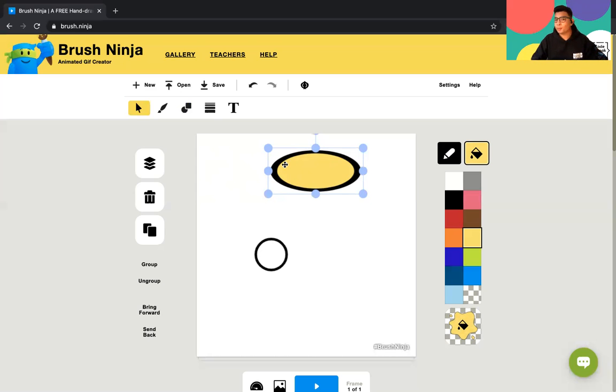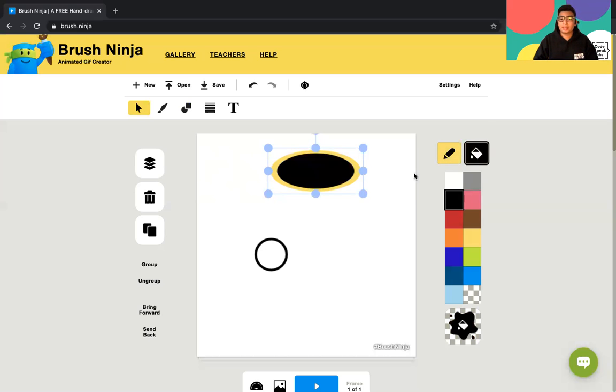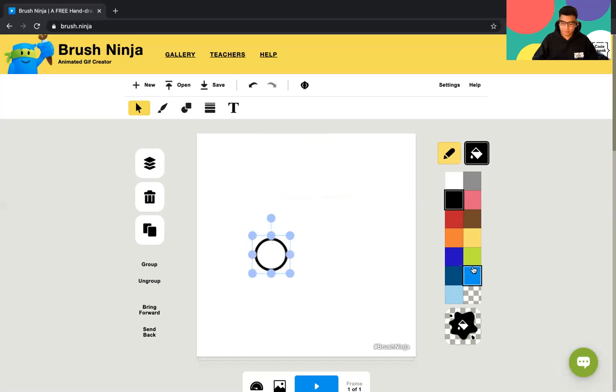But what if I want the whole circle or shape to be yellow? Then for my outline, I can click on the yellow, and now it makes everything yellow, right? So my fill could be black and the outline could be yellow, just like that. I went ahead and deleted my shapes. So that's just the basics of the shapes. I could do multiple things with them. Using the select tool, I can move it around, make it bigger, smaller. But again, using the select tool.